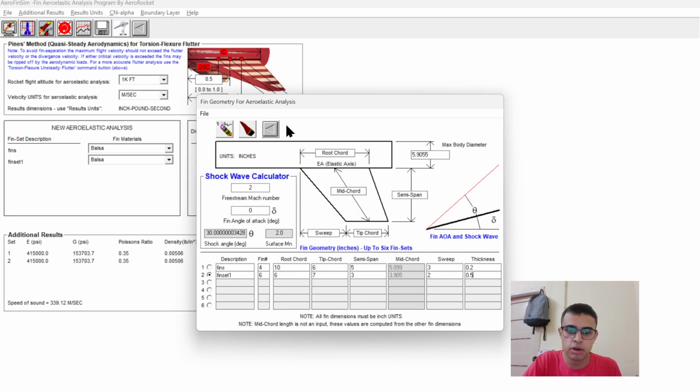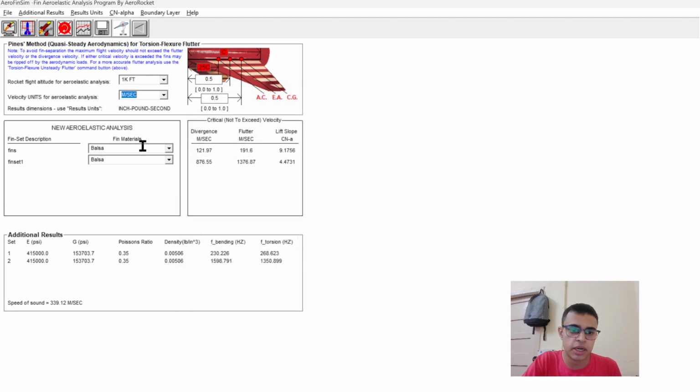After filling in all these values, you have to click on the return to main screen button, and now you can see some values popping up over here. I'll explain in a while what those values are, but before that we have to choose the fin material. Here I find this list pretty exhaustive, referring to the materials we usually use for fins.